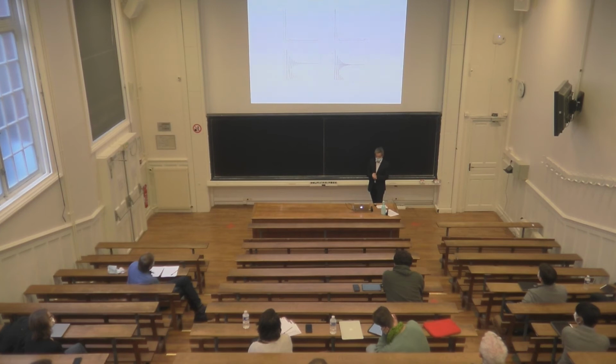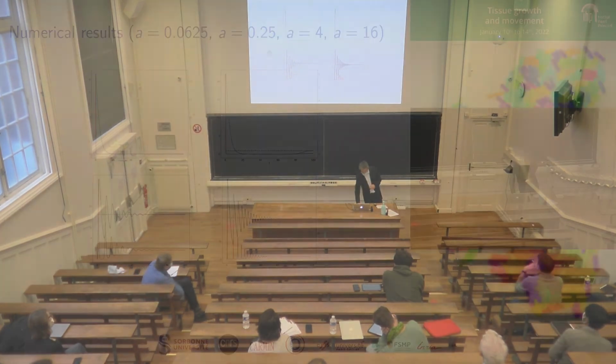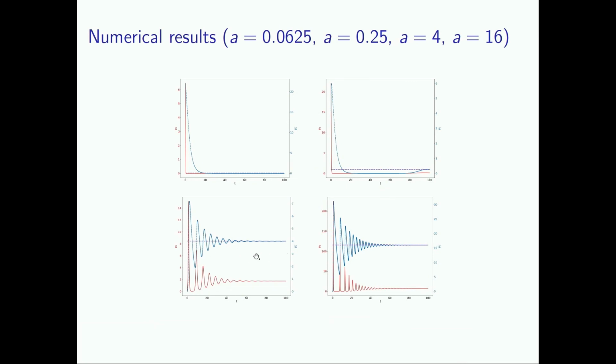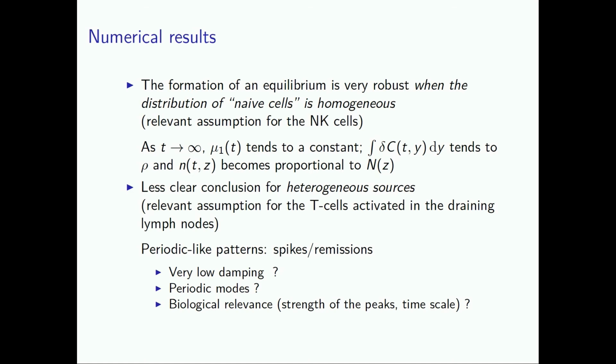Okay, so here are a few numerical results. I'm just changing the division rate of the tumor cells between all the simulations. So here you have a damping which is very fast towards the equilibrium. Here you have also a damping which is maybe not as fast, but which is quite good. Here we are converging towards the equilibrium. For the immune cells, the concentration converges to the expected value, but we have oscillations that appear, and the oscillations are more present when you increase the size A, which coincides with the observation that we made on the system of ODEs. Okay. Of course, you can also remark that the scale is different here, and the mass of the tumor is also larger when you have increased the aggressiveness of the tumor.